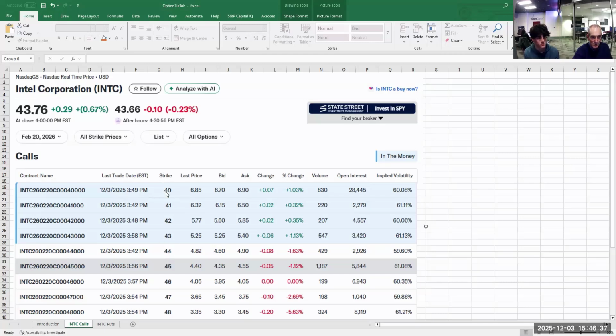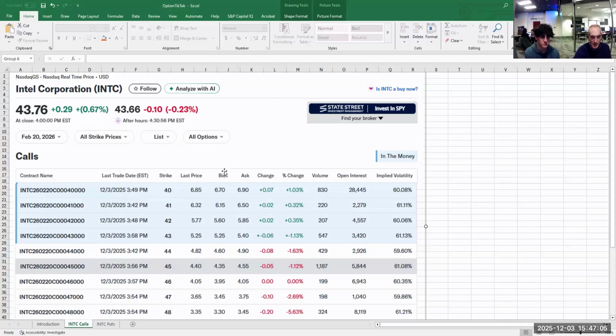Here's the strike price. What the strike price means is this, let's look at $47. It means that sometime between now and February 20th, you can buy this stock for $47. Now you wouldn't do it today. If you bought the option today, you wouldn't exercise today because you can buy the stock for $43.76. So you wouldn't exercise today, but sometime between now and February, if the stock shoots up in price, you can make some money. So your question is how much money could I make?